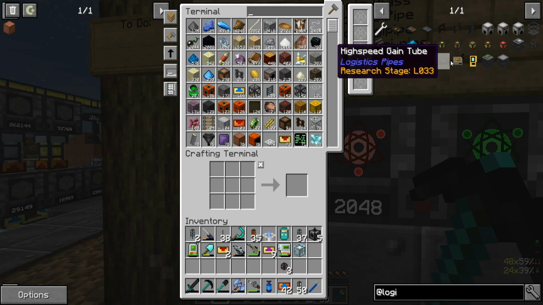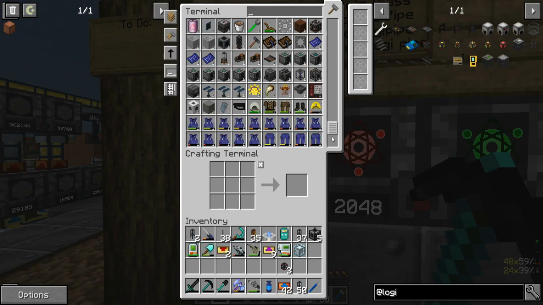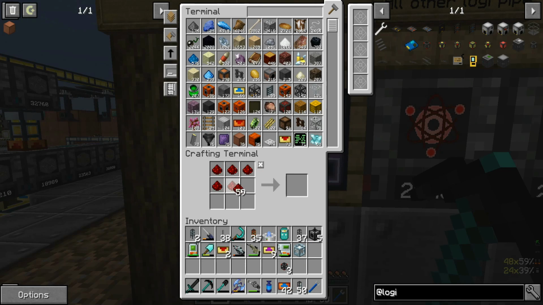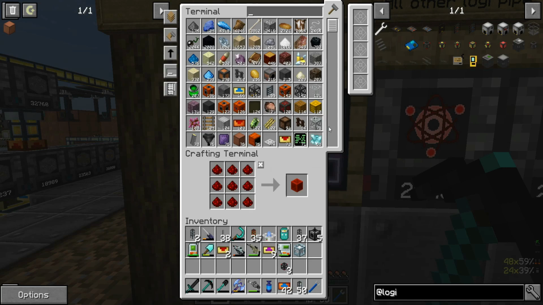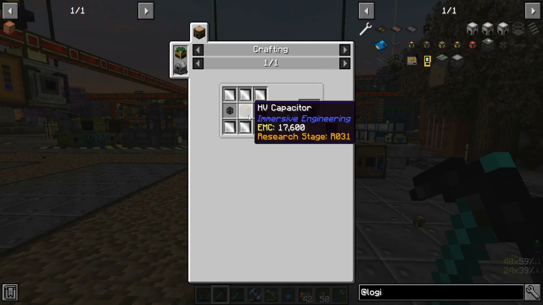Right, let's get into this. Let's make a logistics power junction. I'm going to need some titanium, I'm going to need a HV capacitor, block of redstone. Well, that's easy. Maybe. One day I'll hook up some other stuff to the system so I can just auto craft things. Not that one. HV capacitor, do I have... I don't have any of it. Batteries? Can you make those guys again?